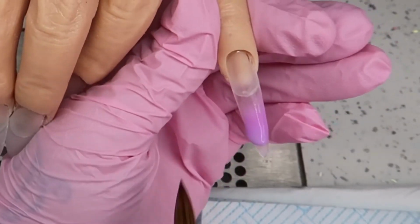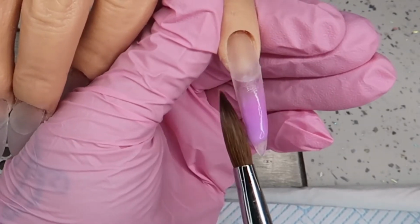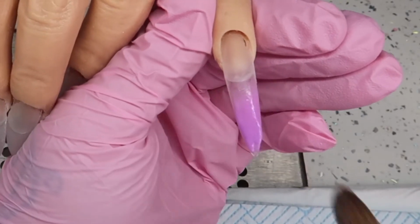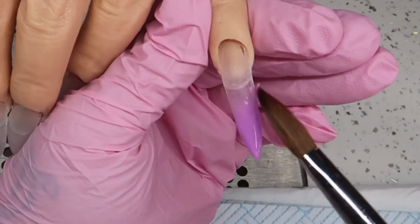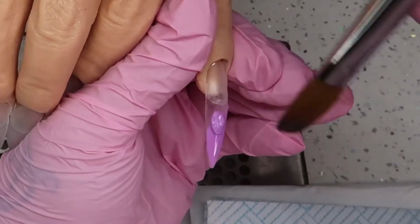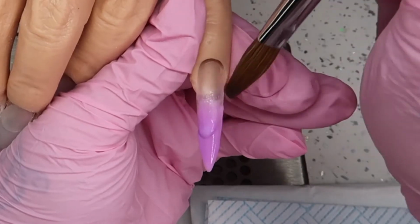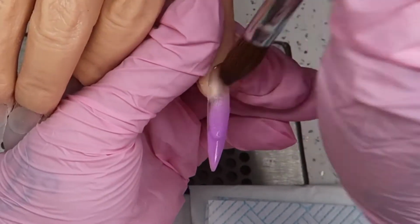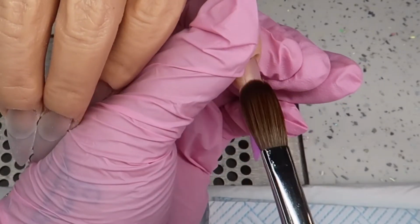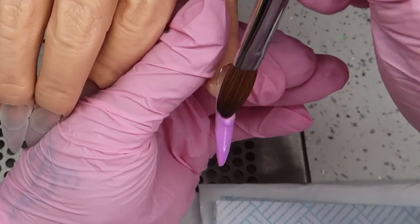So I've applied my tips, done my clear base, and I'm coming in with Violet Eclipse. Obviously, this is from Nail Vanity, and if you've ever watched my videos before and you've seen me work with lilacs, you've seen the trouble I've had with marbling, and this product is absolutely a godsend. As you can see, there is not one bit of marbling at all.